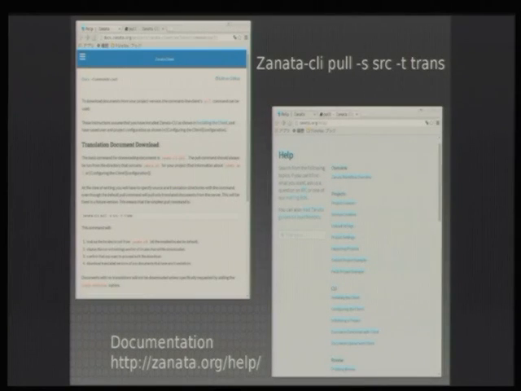This is the how-to page. The developer has to go through this page to learn how to pull the translation. But in short, zanata-cli pull-src-trans is one command that you can use to pull. That's it. With this one command, you pull all the translations. If you want to pull just one language, there is a way to do that, and probably you can also pull from the user interface. But as the Zanata team says, using the command line is the recommended way to pull the translation, and I think it's a comfortable way for developers as well.